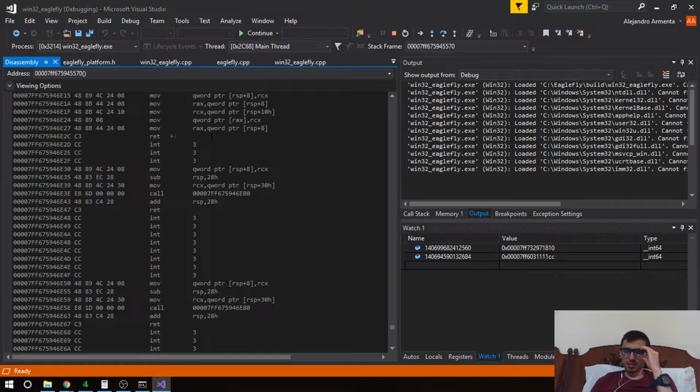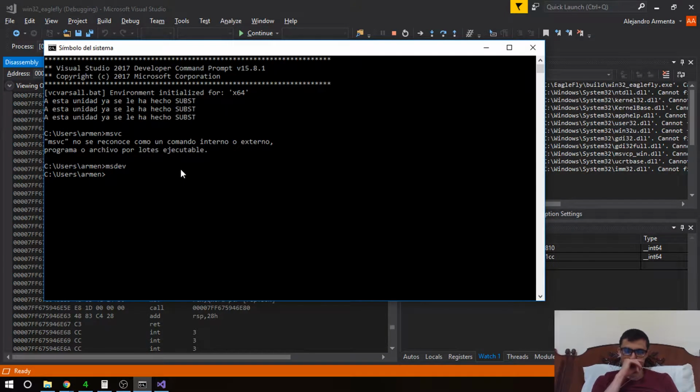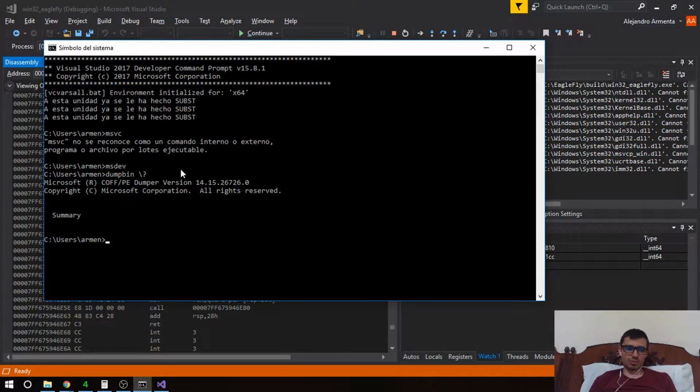Another thing I would like to mention is, for example, let me go to here and I will run dumpbin. If you know this tool, it's a Microsoft tool that dumps executable files or any kind of binary, basically.